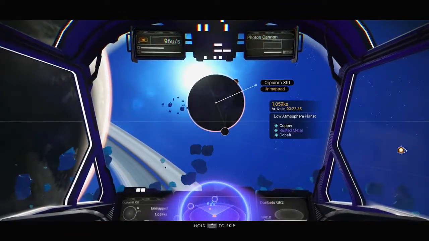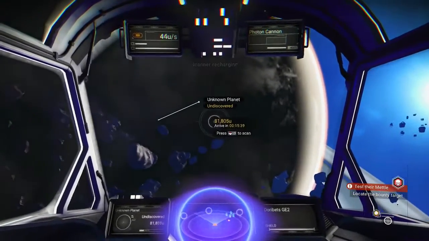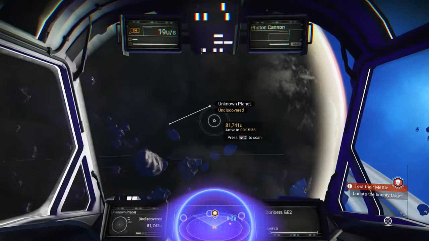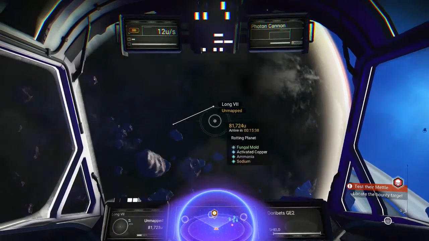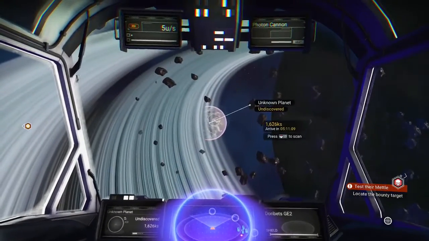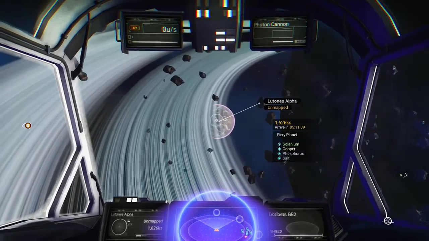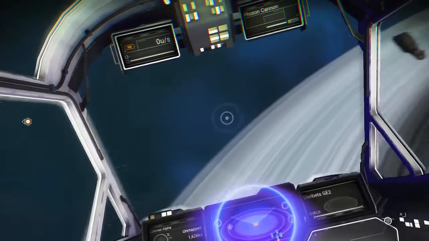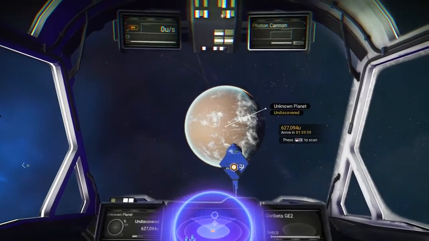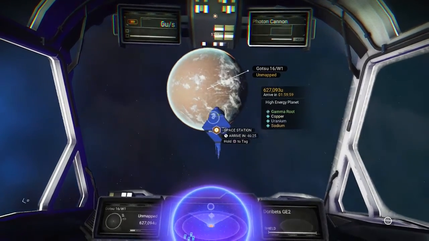Scan this thing, see what this is. Low atmosphere. Got copper. Come on, recharge the scanner. A rotting planet. Fungal mold. The fiery planet. Okay. This is a high energy planet. Alright.